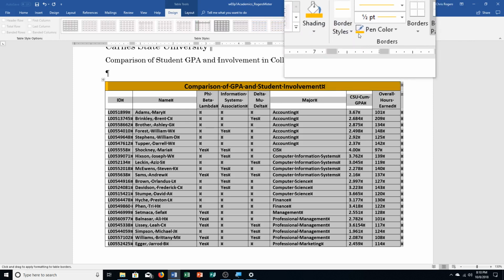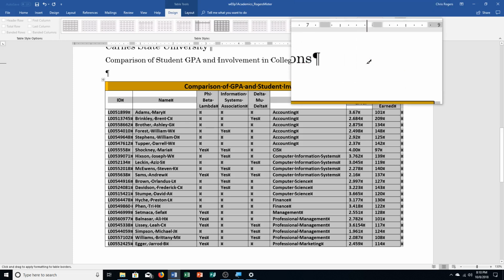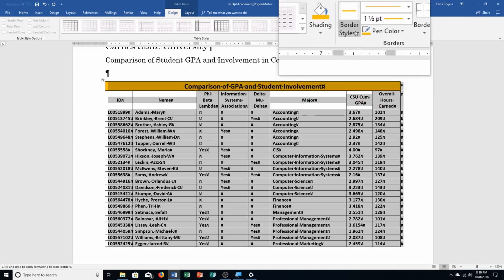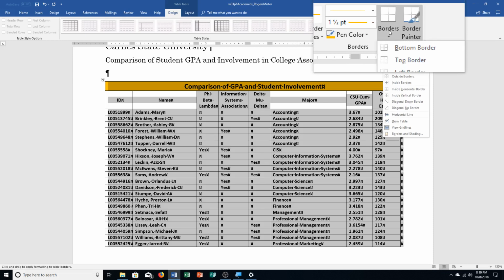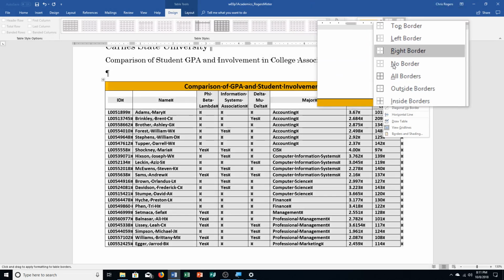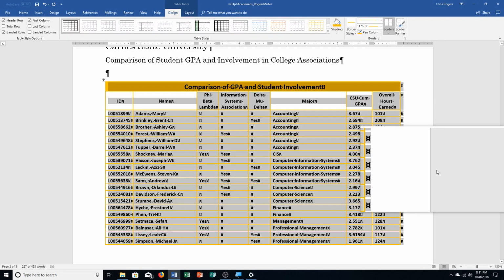Click the line weight arrow. So over here's my line weight. I'm clicking the arrow and I'm selecting 1.5. Then ensure that a single line border is shown, which is right there, single line border. And then click the borders arrow, and select all borders. So borders arrow, select all borders. And you can see it's made my table look like that.